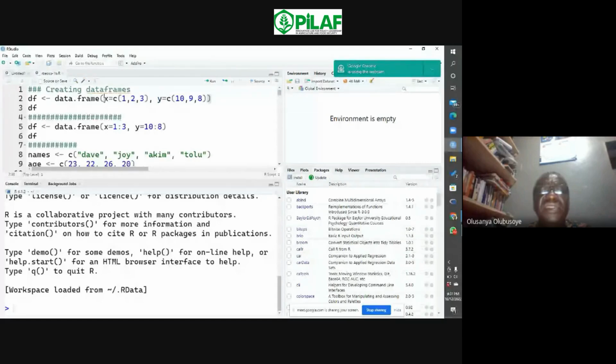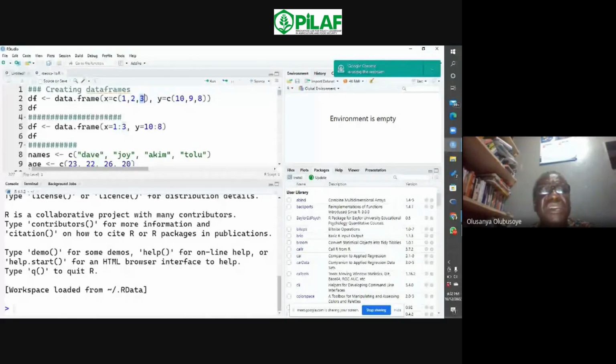So in a data frame, you can have multiple vectors, but they must all be of the same dimension. One can be character, the other can be number. But in this case, I'm making both X and Y numbers, and they both have the same dimension. X here represents the serial number for each of them.